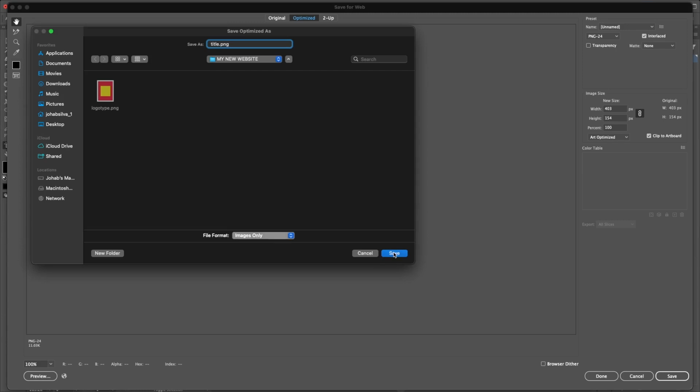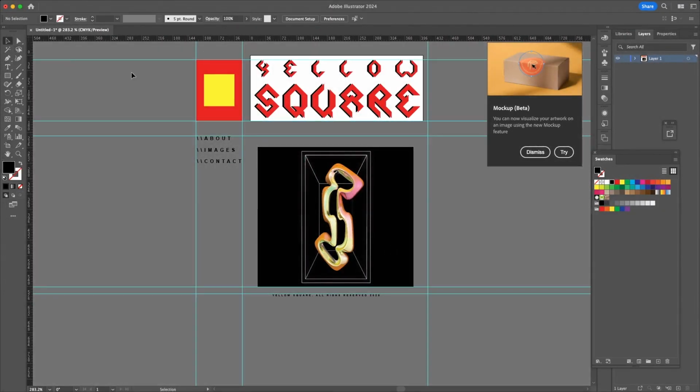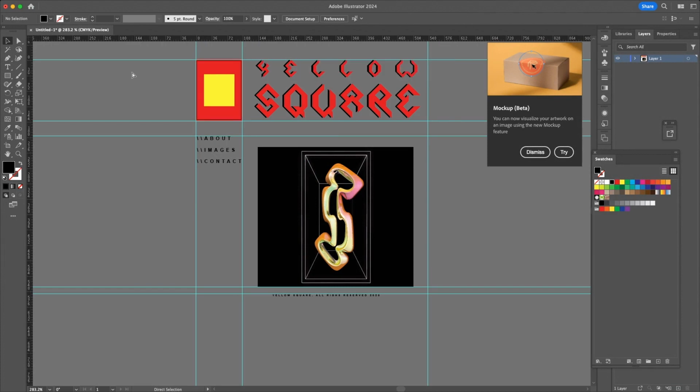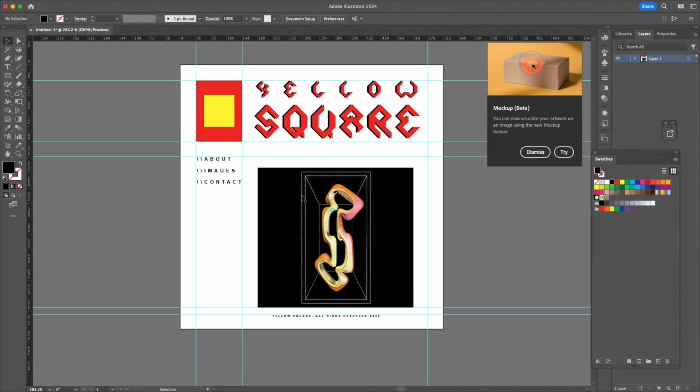All right, cool. So the idea is that whatever design you are doing here in Illustrator, you want to cut everything in a very specific size and transfer that into Dreamweaver. For the buttons, it's very important that the buttons are exactly the same dimensions on their height. On their width doesn't matter. Actually, their width is the most important. It's not their height, but the width is very, very important.